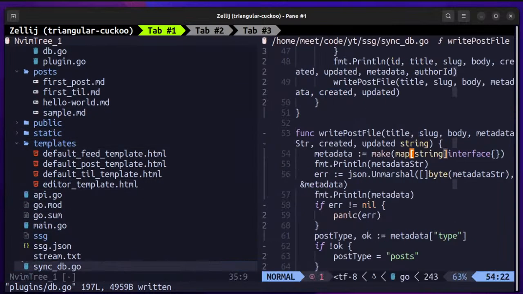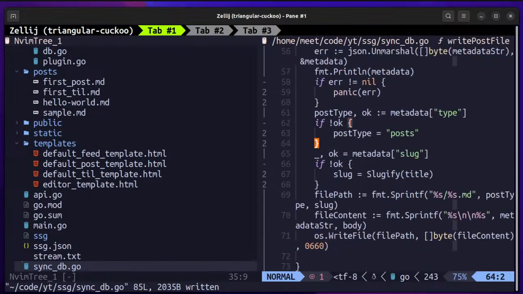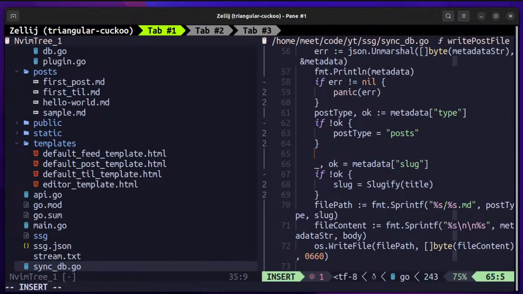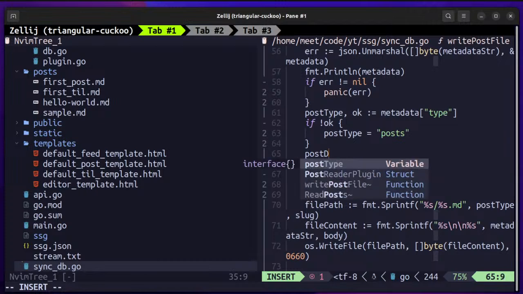Okay, we'll rely on the post dir now. So the post type, if that is posts, then post dir.